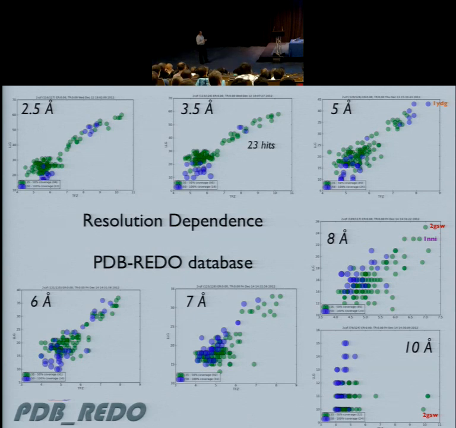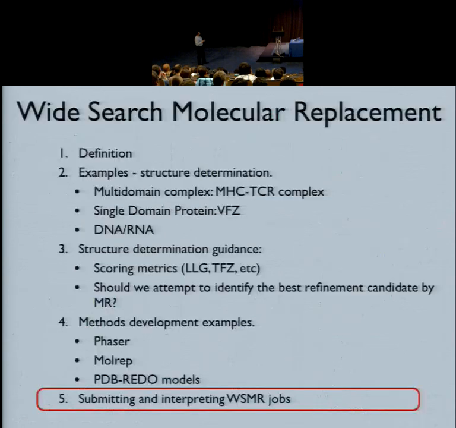And again, if you go to 10 angstroms, we had the same effect as we had with the previous data set, the high TFZ. And Randy is shaking his head. It's no idea. I think we talked about it briefly yesterday, that it seems that the really low resolution LLGs are not fully optimized yet. But this had been with the LLG score.